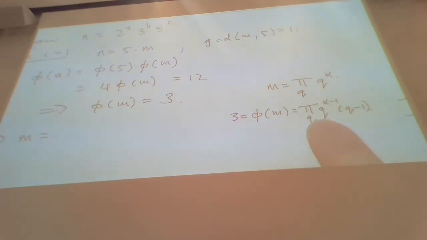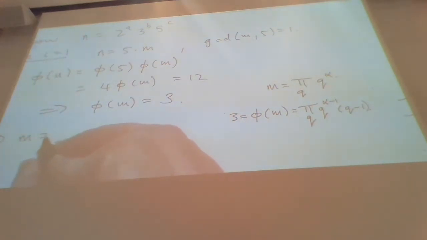The only way to obtain the factor 3 is to get it out of this power of q itself. Well, the only way you'll get a 3 surviving here is if you had 3 squared in m. But if you do have 3 squared in m, you're going to have a 3 here, but you're also going to get a 2 there. So you're going to get at least a factor of 6 in φ(m). So that's kind of a proof that there are no such m.